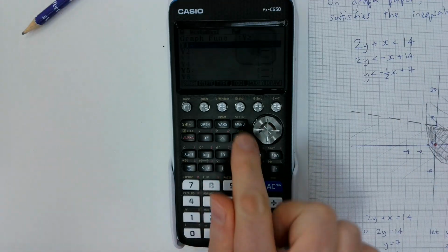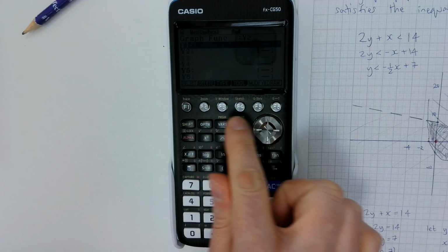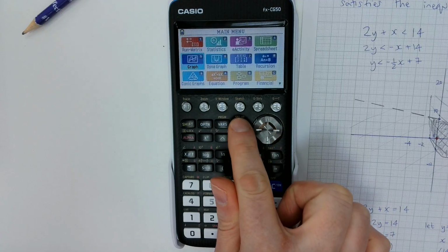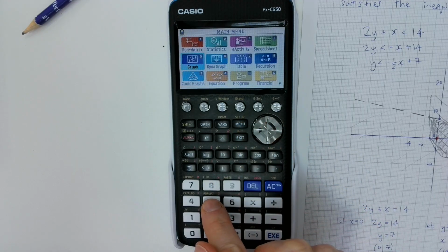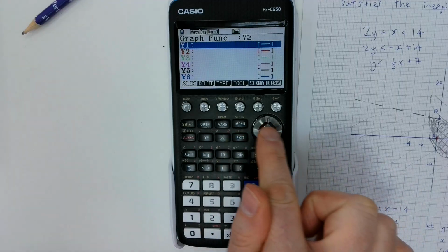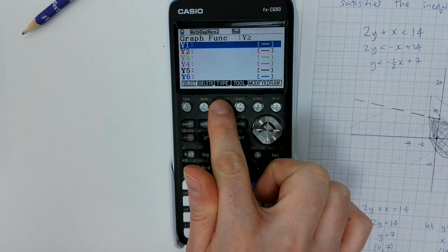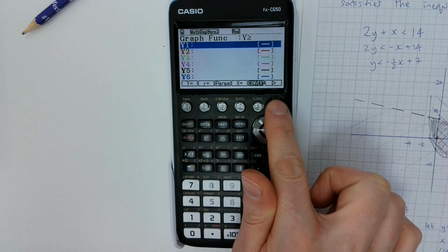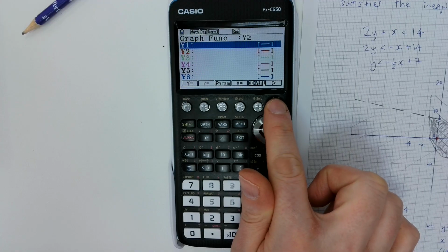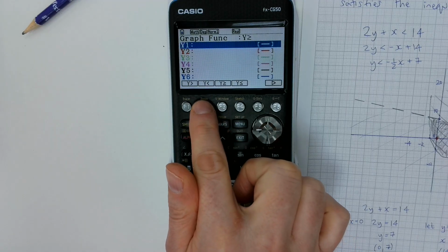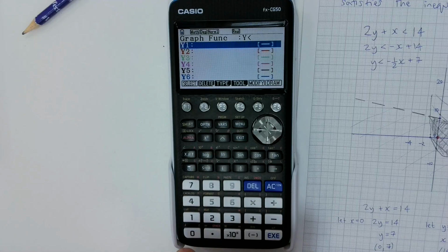So if I want to input an inequality, what I need to do is press type. So I should say actually, you go to menu and then you go to graph number 5, that will take us to the correct area. Anyway, let's start that again. So you then press on type, which you can see is the button below type. After you've done that, to scroll through here, you go to the top right button and below are all your inequalities. We want less than, I believe, which is the one underneath zoom, so you just select that, there you go, isn't that lovely? And we're set up and ready to go. You just need to press it once.